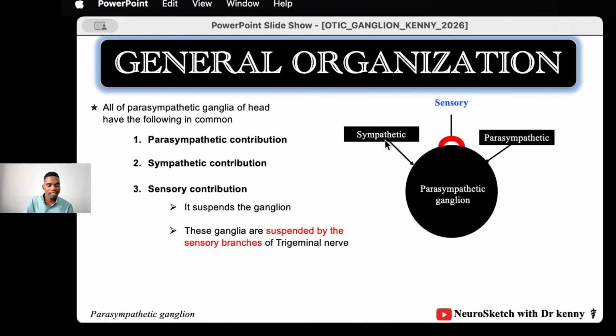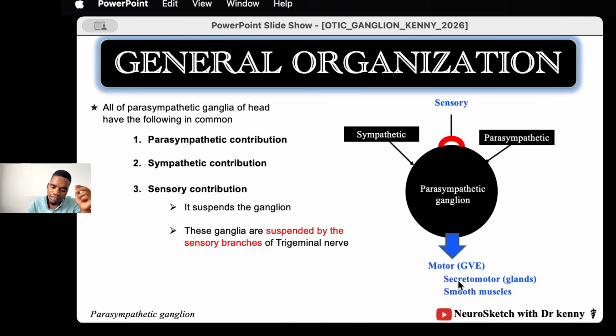Okay, so we have seen the major input to these ganglia: the sympathetic input and the parasympathetic input. What is the output? The output is going to be motor. What kind of motor? It is called the general visceral efferent, and this one is visceral because it's going to glands and smooth muscles. What glands? The salivary glands and the sweat glands. So we have two kinds of output here.